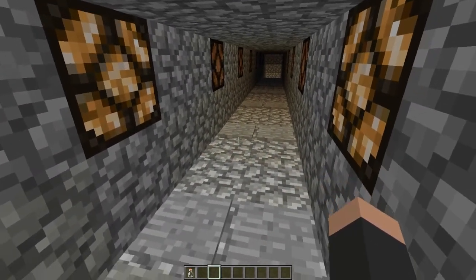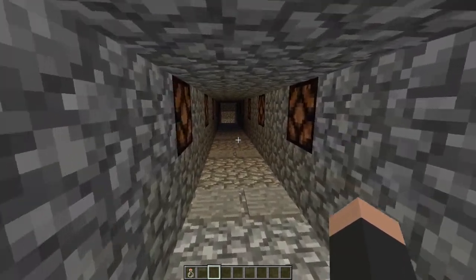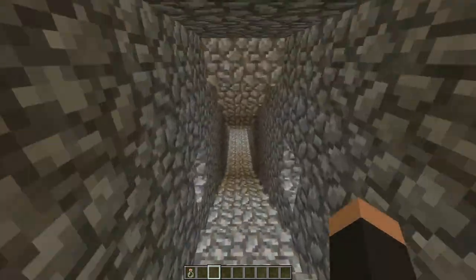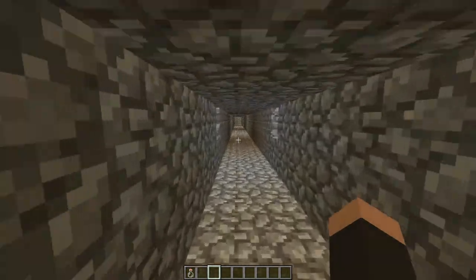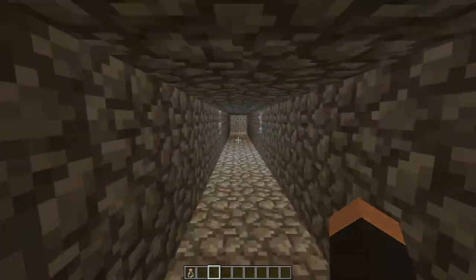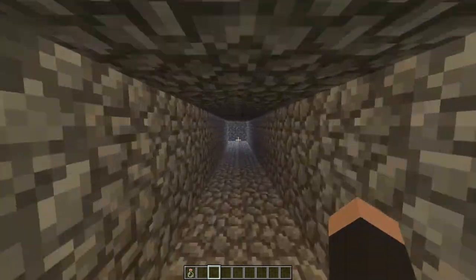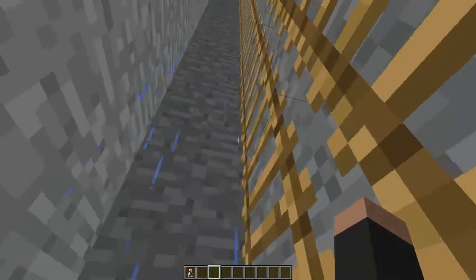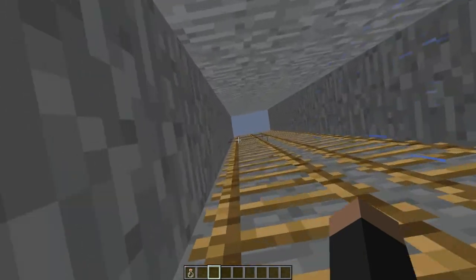Now, there are pressure plates right here, which will light up these redstone lights. As we walk on, more and more redstone lamps will get lit until you hit these torches. Now these caves will end up right behind the bridge, so when you come up here, you come out on the academy, which I just showed you.